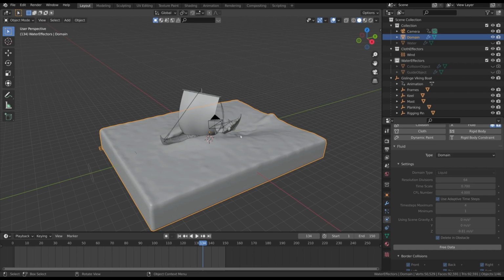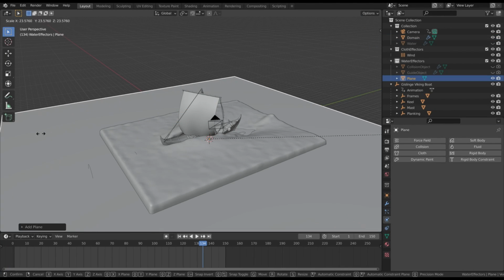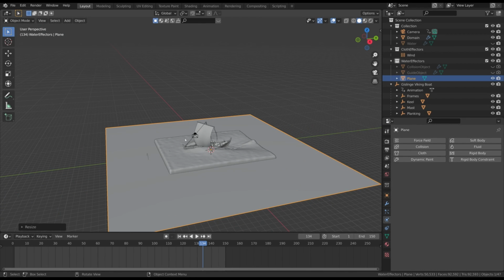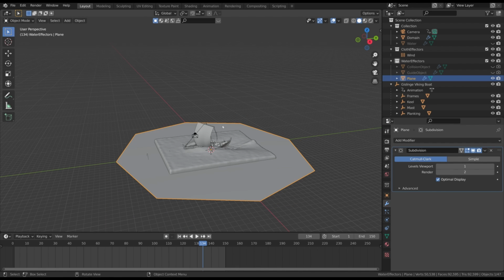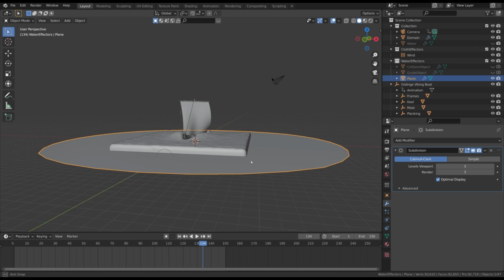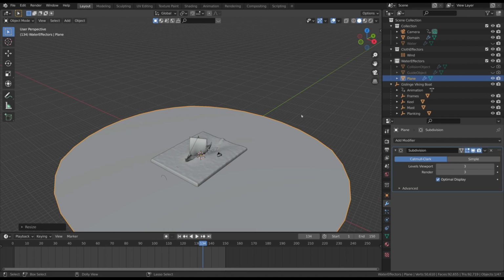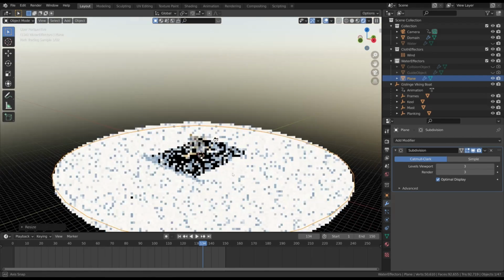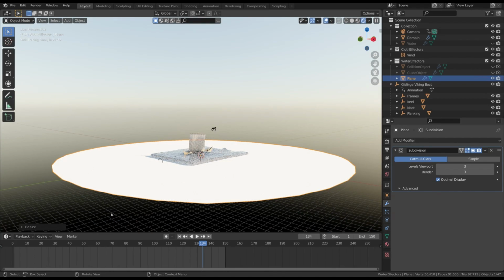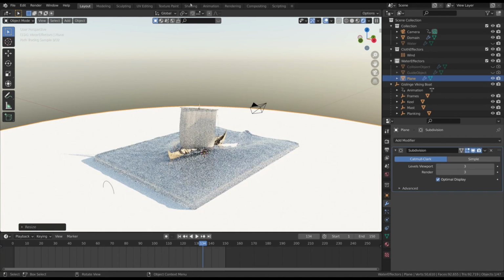We can also improve the rendering of the water in two ways. We can add a plane below the water, in order to mimic the seabed. It is also better to add a subdivision surface modifier, in order to get a circular shape. In this way, we don't see the corner of the plane, and it is closer to a real horizon line. This plane is useful to avoid the glass material reflecting the color of the sky texture below the water. And we can also change the color of the seabed to get a better result.